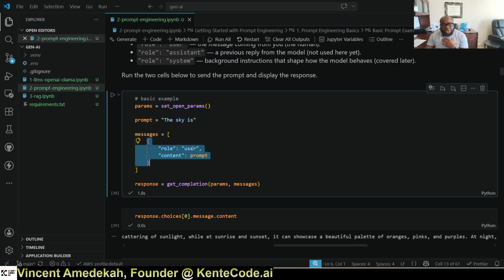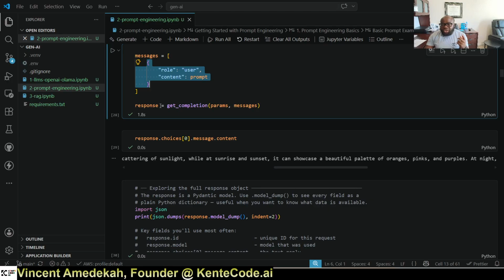So first, let's say the role. The role "user" is what is coming from you, and the content is what you are saying. The content is "the sky is blue", because you say it's this variable prompt, right? So this is simple, it's just the user, and the content they're saying is "the sky is", and let the model respond to that. We learned that LLMs are just doing prediction for the next token. So you just said "the sky is", and the LLM will receive that prompt and then predict whatever sentences make this make sense for you.